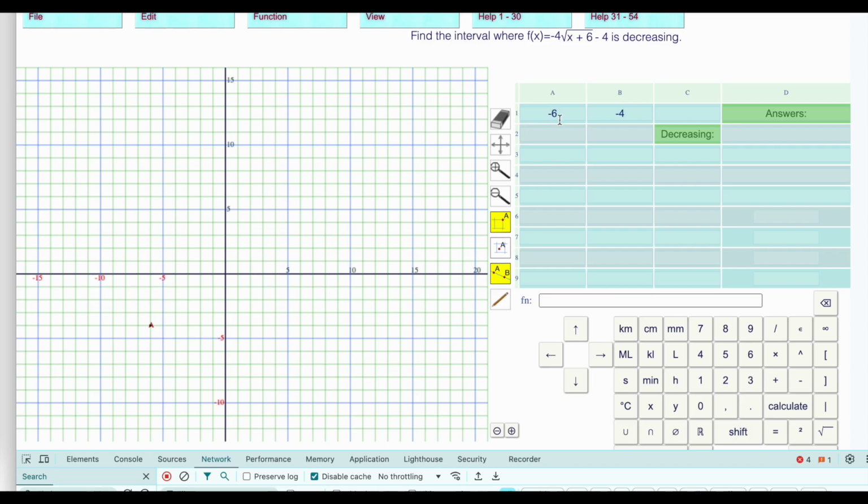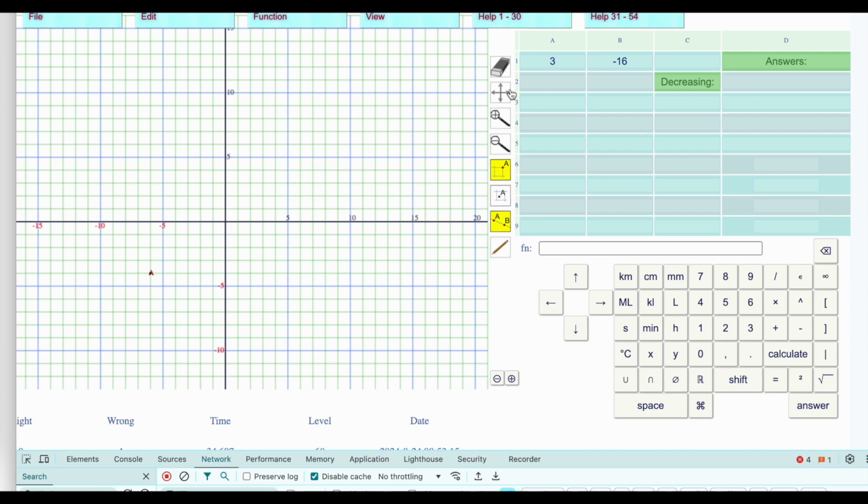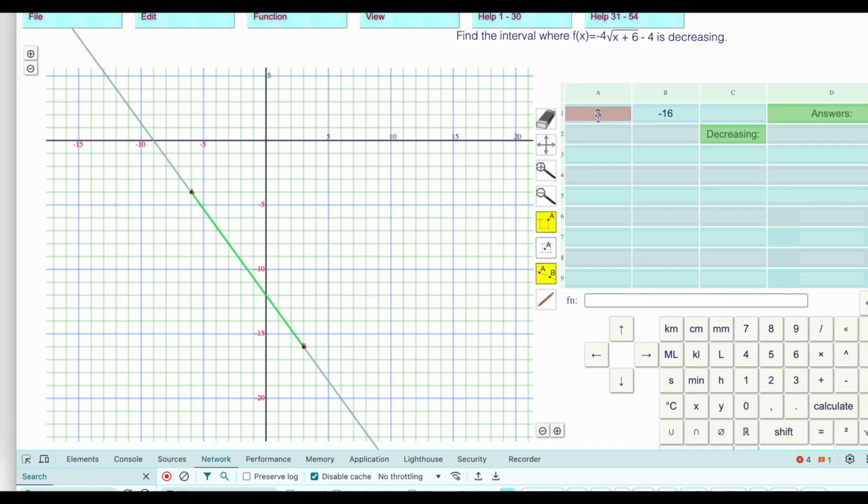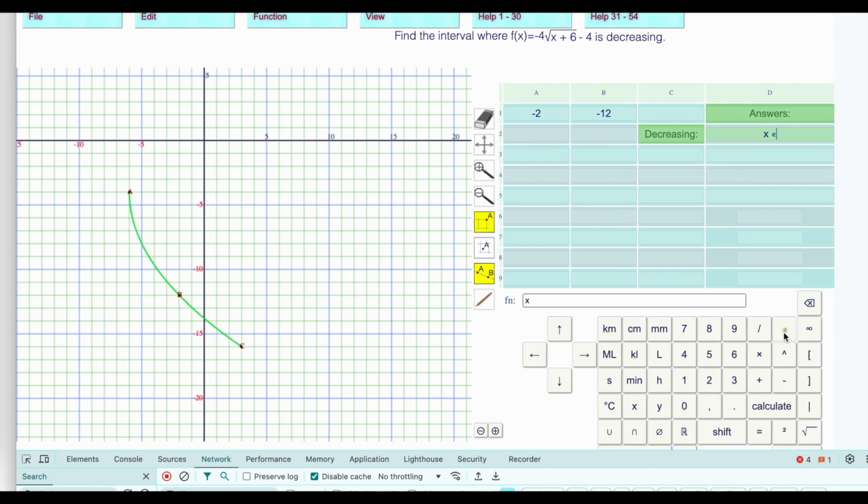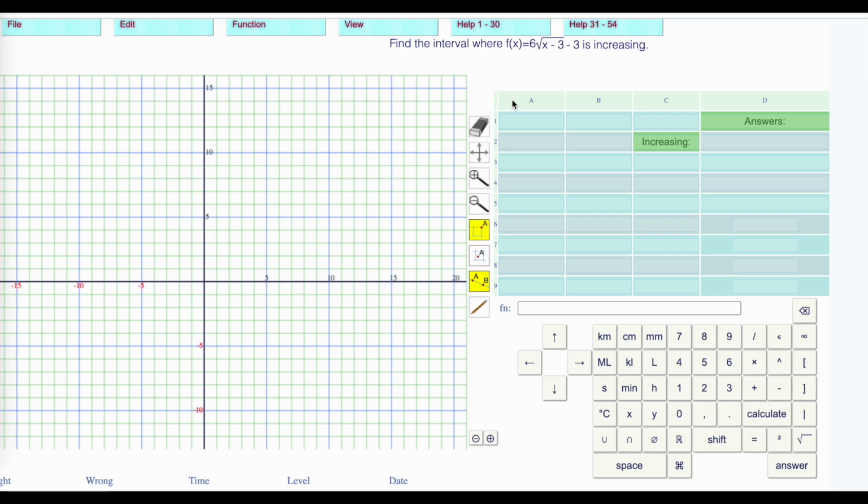When the x is 0, we have -13 point something something. When it's 3, we end up with -16. All right, 3 and -16. When it is -2, we end up with -12, is right there. So it's looking like this. When is it decreasing? Well, it's decreasing for its whole existence. So it's going to keep going down like that. From -6 to infinity. When x is a member of, accepto bracket, -6 to infinity, and then rejecto bracket on infinity. Let's look at when this is increasing.